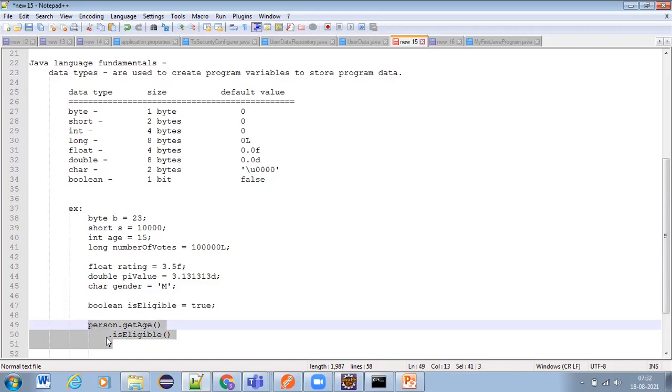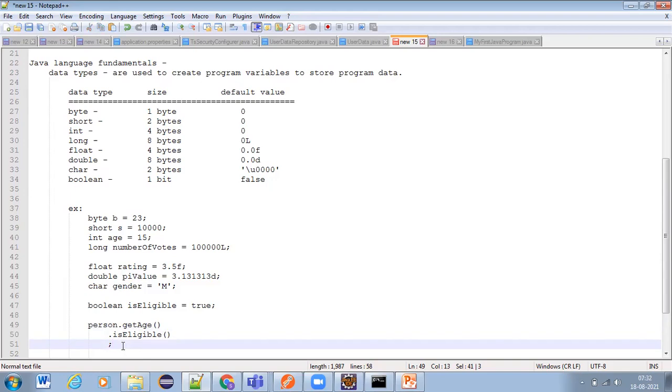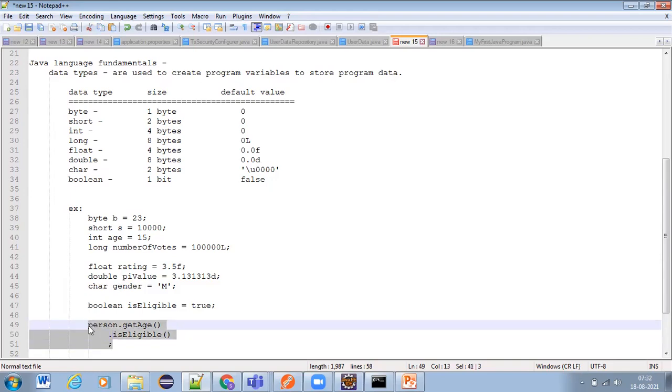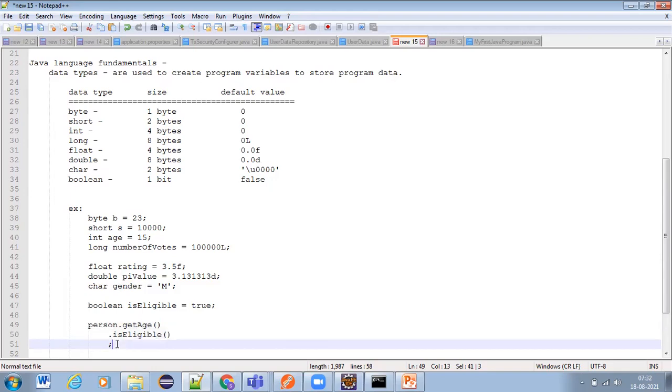If we look at this, in the source code it looks like three lines, but while it is compiled and interpreted for the underlying machine or platform, it will be taken as a single statement. It will be taken as a single statement. Okay, is it clear?